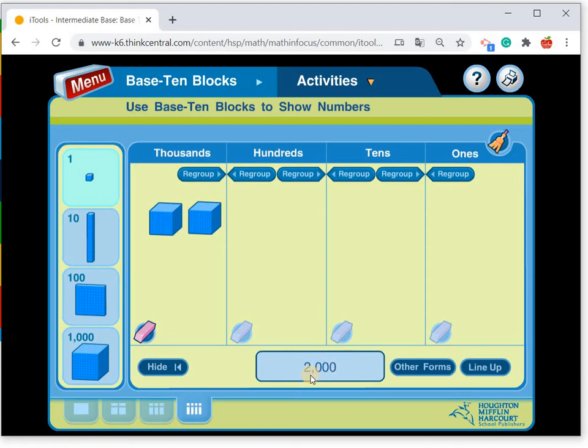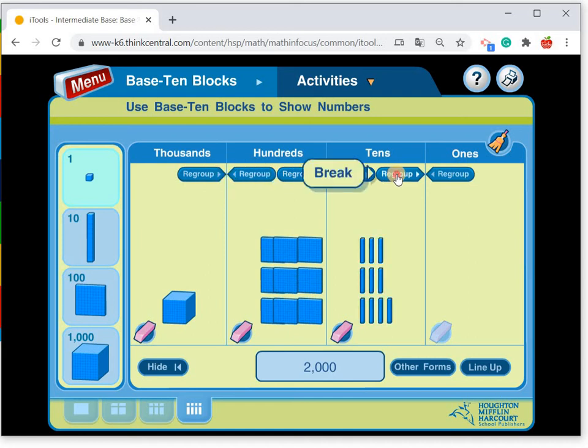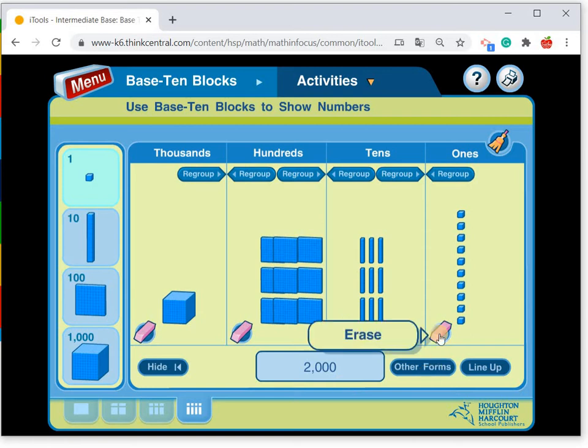Well, here's what I do. I'm going to take 1,000 and regroup it to the hundreds place. And this 1,000 is now 10 hundreds. So I have 1,000 and 10 hundreds. And I can move some to the tens place too. So I'm going to regroup 100, and now it's 10 tens. And now I'm going to regroup 10, and it became 10 ones. And you'll see that with all of this regrouping, I still have a quantity of 2,000. I haven't done any subtracting yet. So let's do some subtracting.